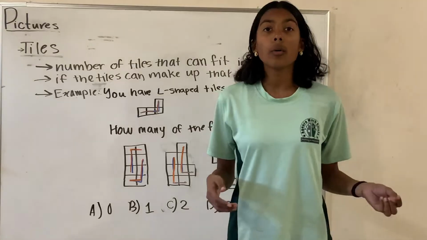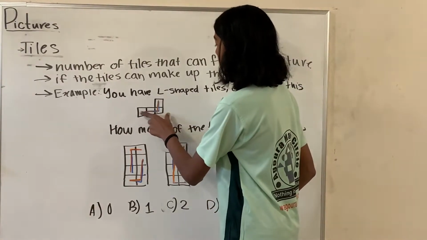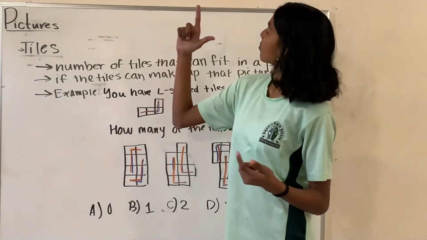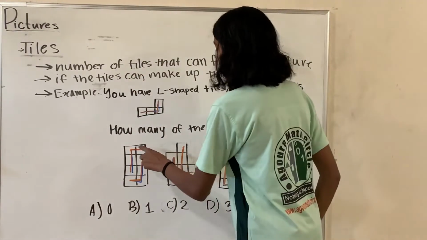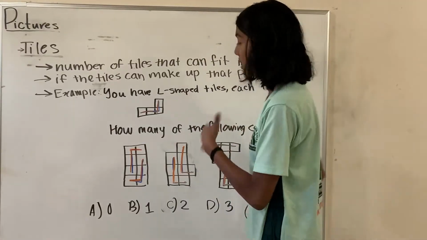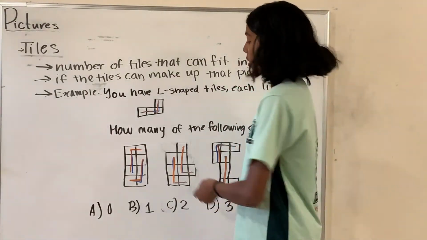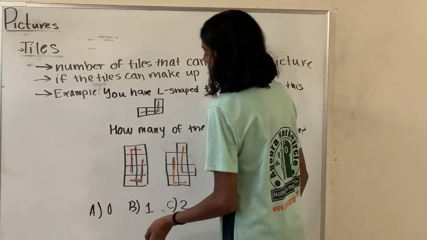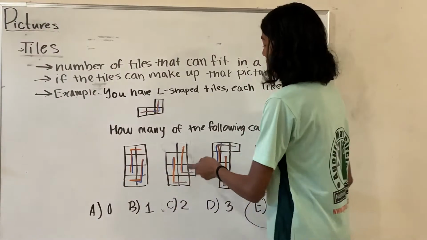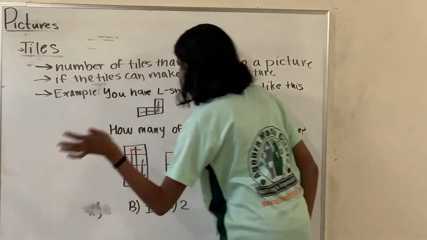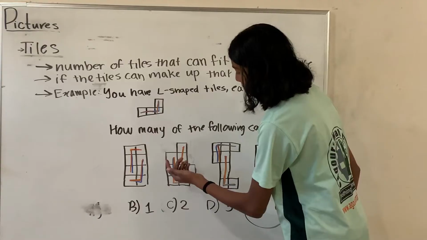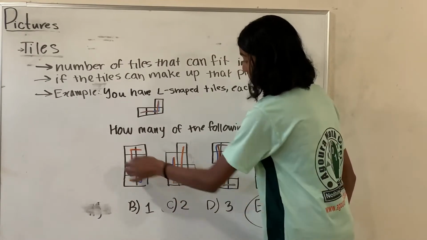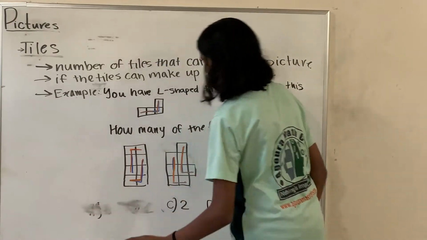So what we do is we take this tile, we draw a line going 3 and going 1. So it's like a skinny L. And so you try positioning them on each of these by drawing on the actual picture. So for this one, you can do one like that and one like that. So that one works, so we can eliminate A. For this one, you can go 1 and then 1 and then this. So these 2 work, meaning you can eliminate B.